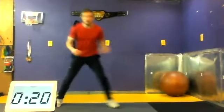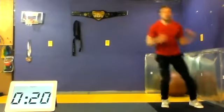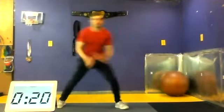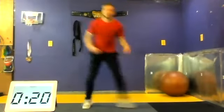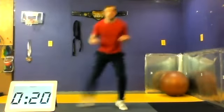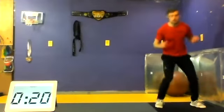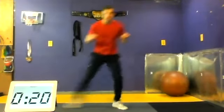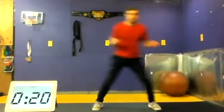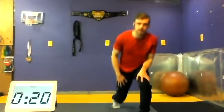Use the space that you got. Careful pushing off that outside foot. Drive right back. Sit low a little bit. You can definitely let those arms swing if that's more comfortable for you. Otherwise, keep them up in front of you, side to side. Use the space that you got, about 5 more seconds. And relax, nice job.